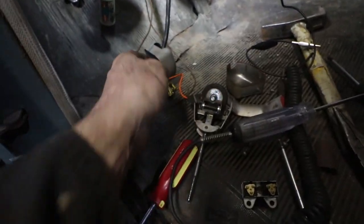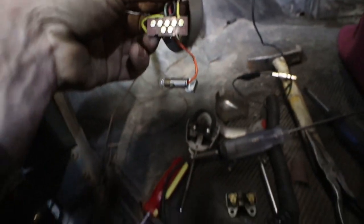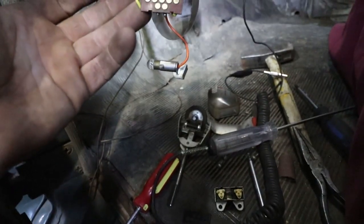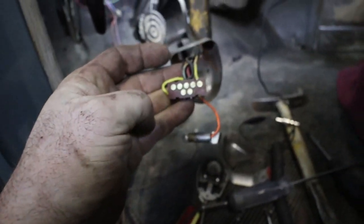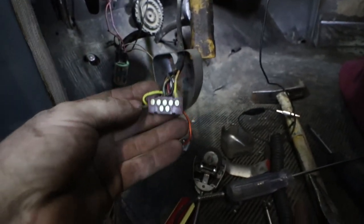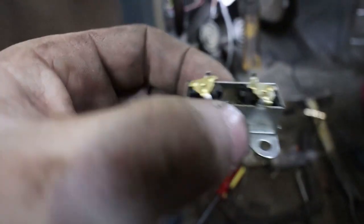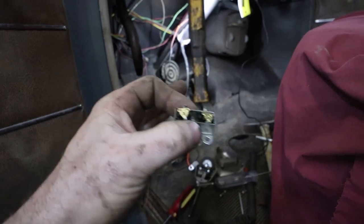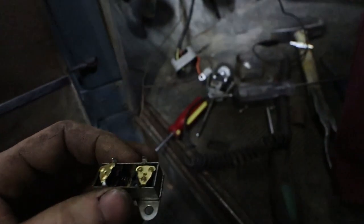Well, the blinker box is all apart. I'm actually cleaning all the contacts on here, and I'm about to put it back together, and with any luck it is going to work. There's not much to show other than I'm taking all the trinkety bits apart and seeing if I can figure out what's going on here. I think I need a new flasher, but I'm just trying to bypass it just so I can see if the lights turn on. So it's kind of where I'm at.